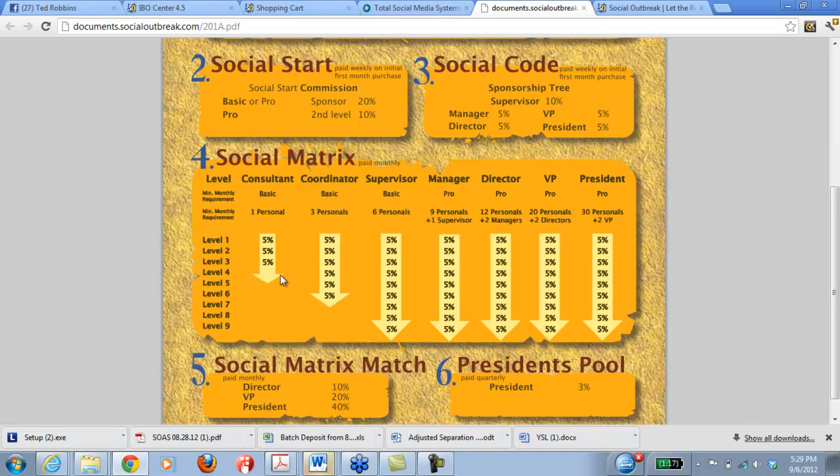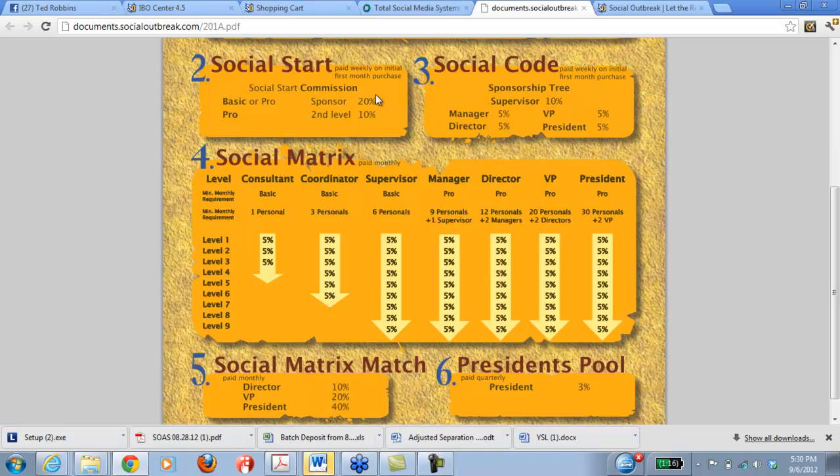And that really, in my opinion, is how this compensation plan works if I'm going to pitch it to somebody who is looking at compensation plans. If you're not an expert in compensation plans, it's very easy. Just talk about the very first month and say you get paid the social start and the social code the very first month. It pays 60% at the very top with a 3% pool that's paid quarterly. So there's a 63% payout, and I would say match that to any other company out there today. See how much they push the very first month, and they would agree that 63% being paid out is very, very high.